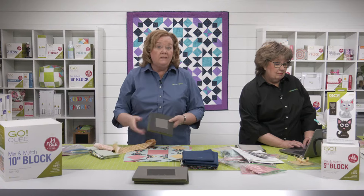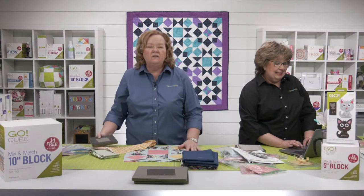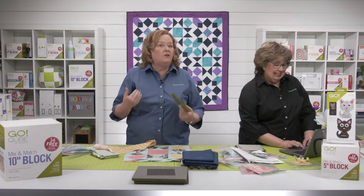I'm always going to tell you there are exceptions. Strip dies are the exceptions to that rule. But label at your belly, lengthwise grain. It's just going to help you cut correctly.